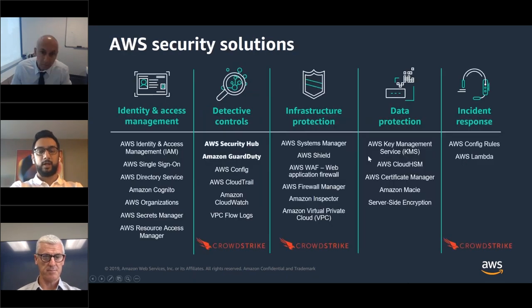So with that said, AWS provides a set of security solutions that help customers become more secure in the cloud. We align these services with the 5 epics of our cloud adoption framework, but let's discuss a few of these things, starting with identity and access management.